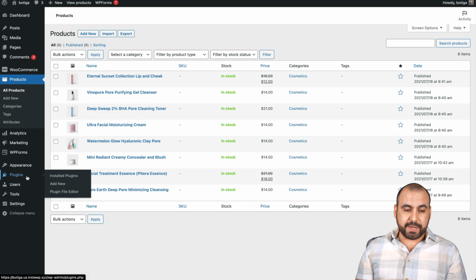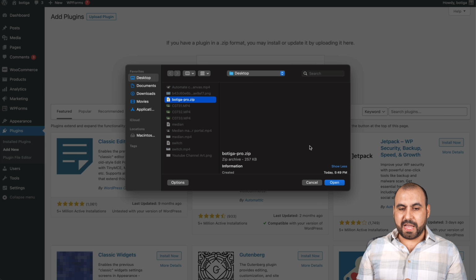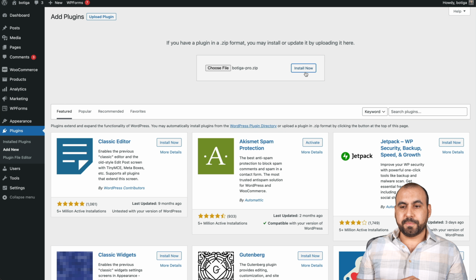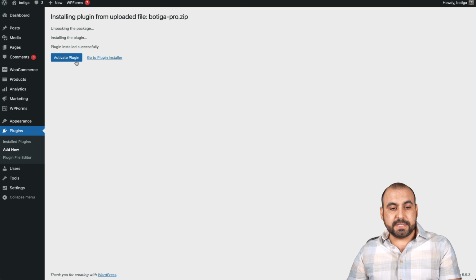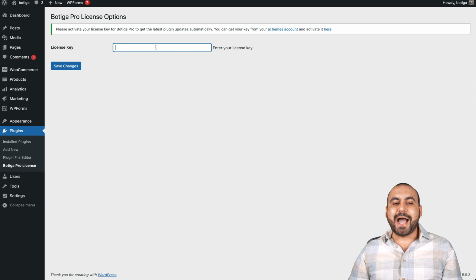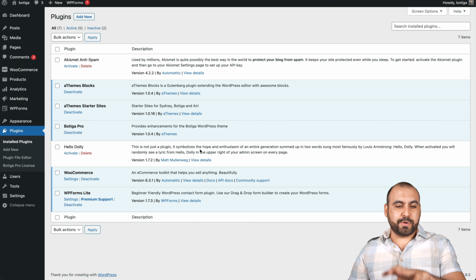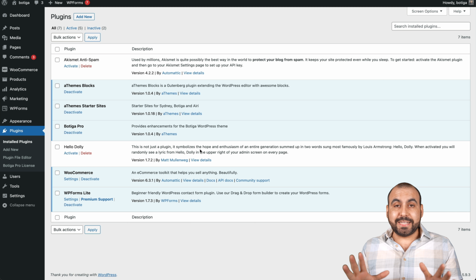So now for the Pro plugin. Let's add a new plugin. Let's upload, choose it. I already have it available here. I'm going to install it. Remember, if you want to access the Pro features, you have to install this plugin. This is a paid version, so this is not the free version, okay? Let's activate it, and you're going to view here on the plugin menu, go down here, there's Botiga Pro license, okay? I need to enter my paid license here. So give me a minute, I'm going to put it in, and I'll come back. There we go. I've just installed the Pro license. Obviously, I moved away so I don't have to show that license. Okay, so now the Pro license is activated.